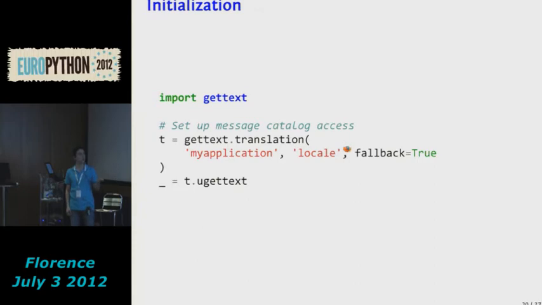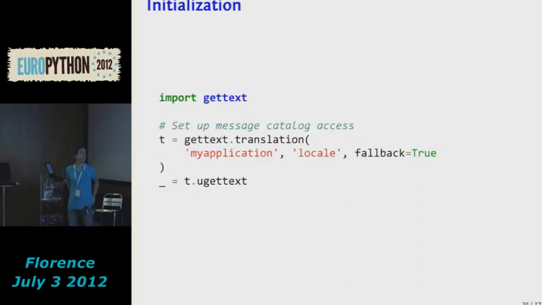we will now go through a very small application, which is an example of how to internationalize an application. There is a module in the standard library of Python called gettext, which provides support for the gettext format. The first thing you have to do is call the gettext.translation function, and there you have to specify the domain, my application, the first argument, which is pretty standard. The domain of the translation can belong to different domains, but that's not very important. Then the directory where the translations are stored, which is under locale in the current directory right now, and the third argument called fallback.